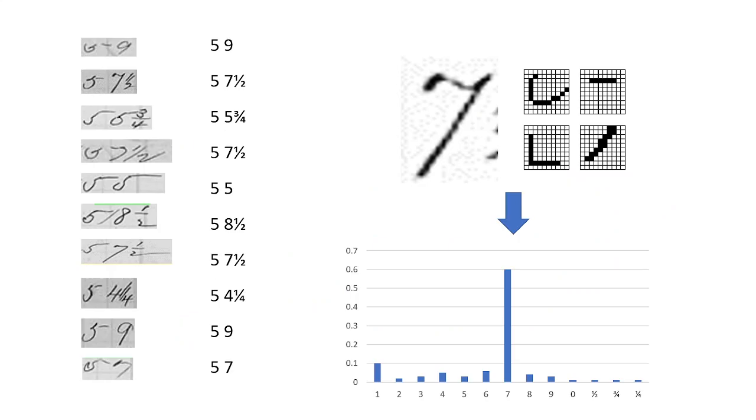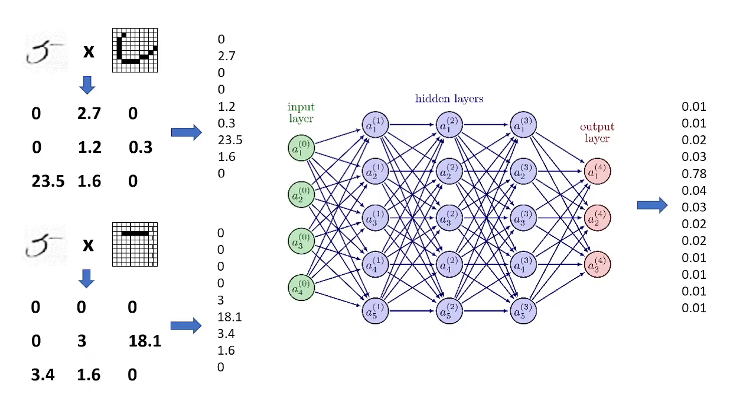What do I mean by output classes? Here, when we wanted to output high probability for the number 7, the class 7, the output classes are all the possible characters that we want to be able to detect, right? So the size of this output layer, in this case, is going to be all the numerals plus these fractions. And it's going to learn how to output high probability, in this case for the number 5. You can see it's given 0.78 probability to number 5, and very low probabilities for all the other numerals.